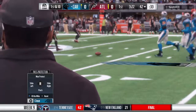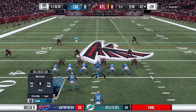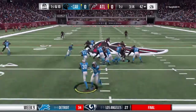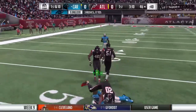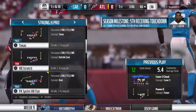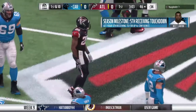It's a pickup of 16 there, and it'll lead to a new set of downs. And the D-line pinching together, must be expecting the run. And he'll give it here to his running back. And he'll be taken down, but not before he gets into enemy territory. They pick up 12 on the play there, and they move the chains. That's his longest run of the first quarter.